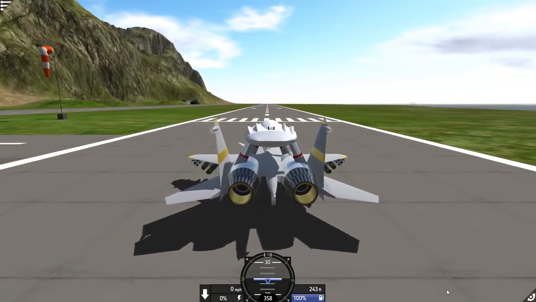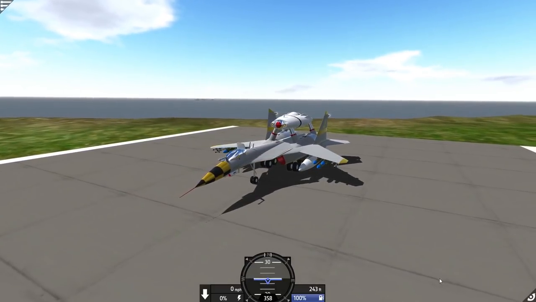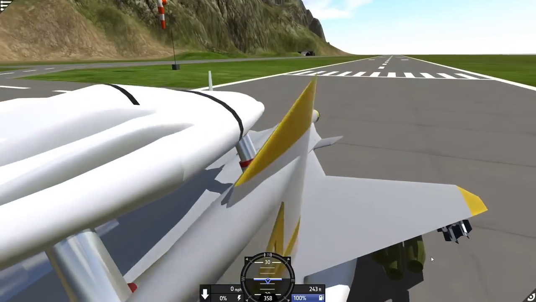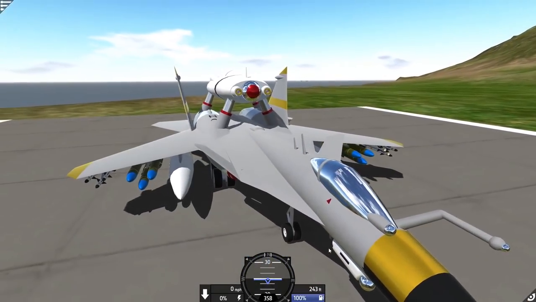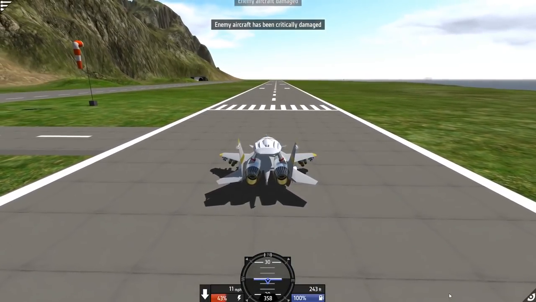Alright, we are clear for takeoff here. Now, this fighter has a kind of an odd name. I'll have it linked down in the description. But yes, somebody strapped this huge laser on top of it. I don't really understand the point, but it looks awesome, so anyways, let's go ahead and take off.